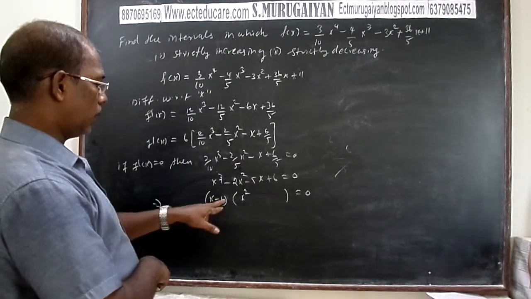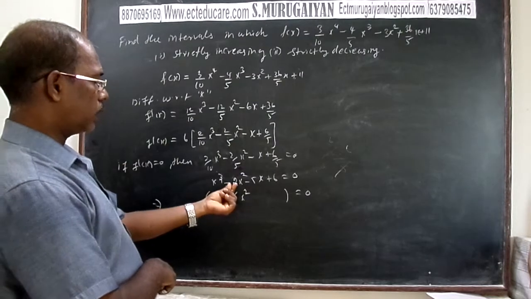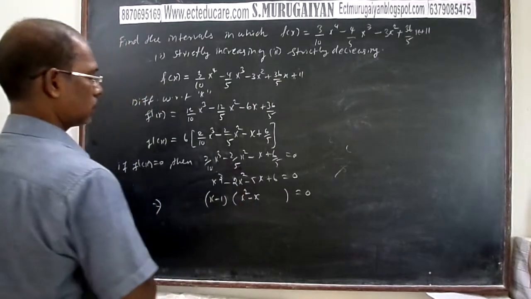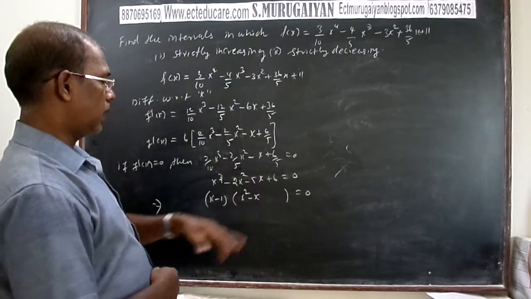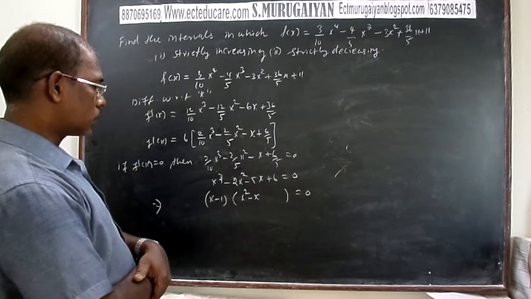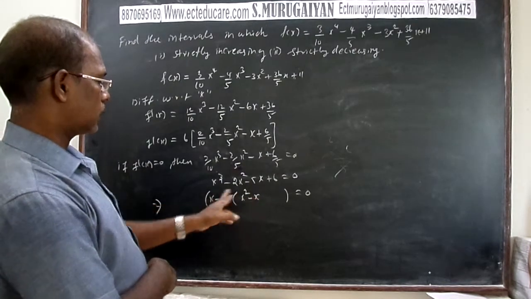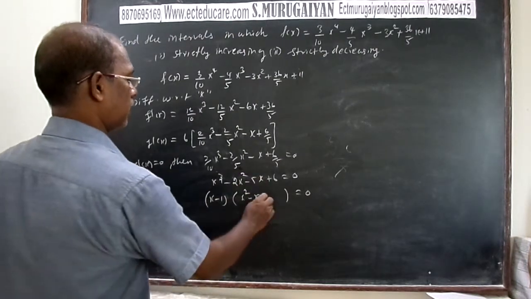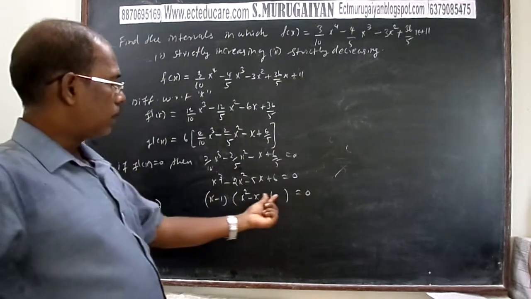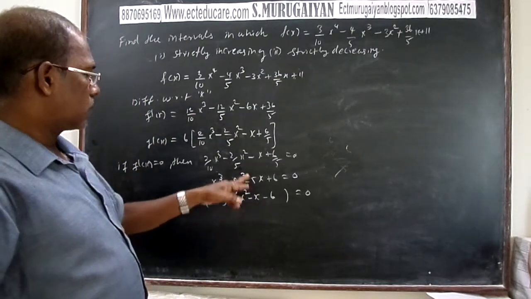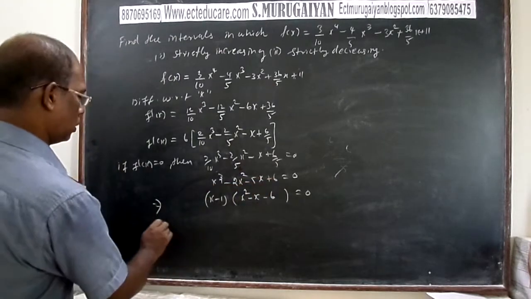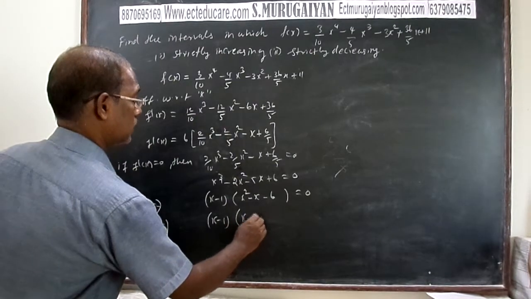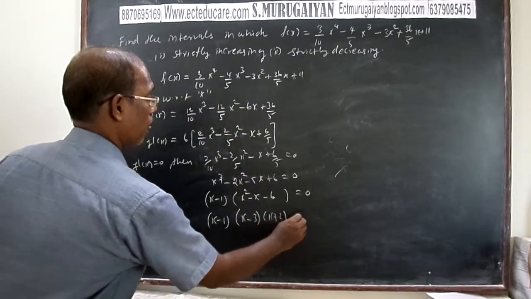So x minus 1 into, x square, x into x square gives x cube, then minus x square, but we need minus 2 x square, so one more x square term is required, so minus x. x into x minus x square, and minus x square gives 2 x square. Now minus 1 into minus x gives plus x, but we need minus 5x, meaning minus 6. If we multiply both, we get x cube minus 2 x square minus 5x plus 6. On further factorization, x minus 1, x minus 3 and x plus 2 equal to 0.